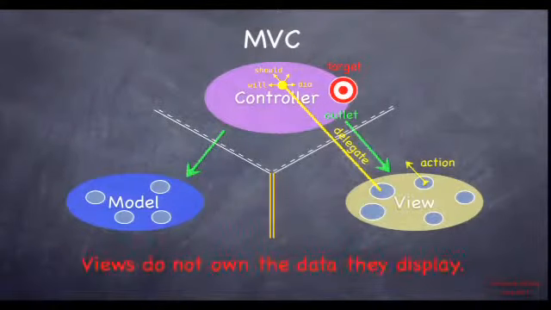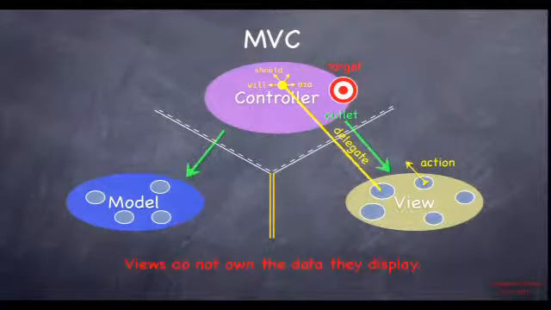Another important thing is that views do not own the data that they display. It is very important to get this in your head. That's why it's flashing red. You need to understand views do not want to own their data. Let's say that the view is a table, a table of information. It just shows a bunch of rows of information. That's the view. That view does not want to have an instance variable or any kind of storage in it that points to the things in the table.